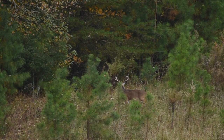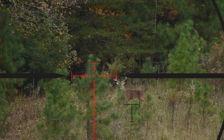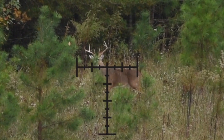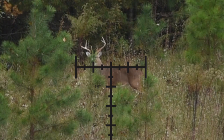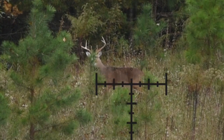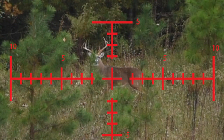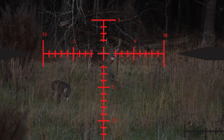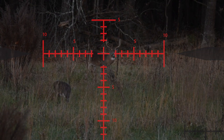For example, the average chest size of a whitetail buck is 18 inches. Center the ranging scale over the buck and turn the range ring until the 18 and top hash mark fill the buck's chest. Recenter the reticle and you're ready to take your shot. Alternately, you can use the opening from the center crosshair to the tip of the post to frame 18 inches.